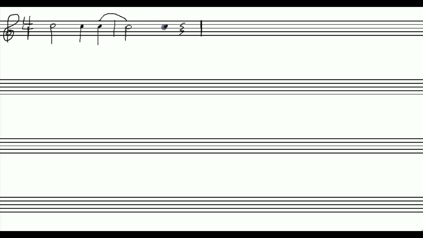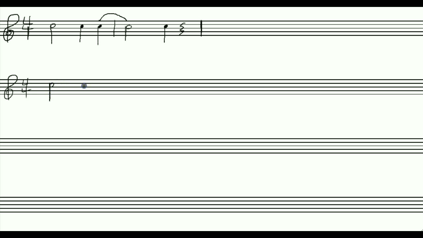Now, actually, let me put a stem on that quarter note real quick. One of the things I want to show you right now is the difference between this tie and what we call a slur. A slur is going to look very similar to a tie. Let me write down another example down here in 4/4, and let's write the same rhythm out.